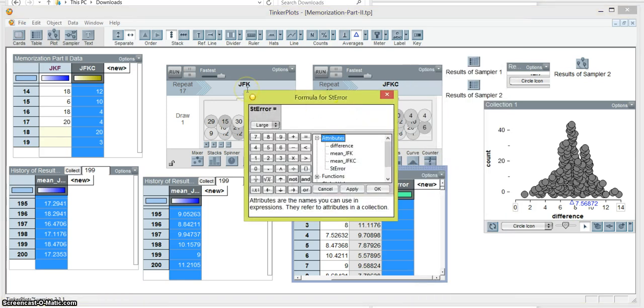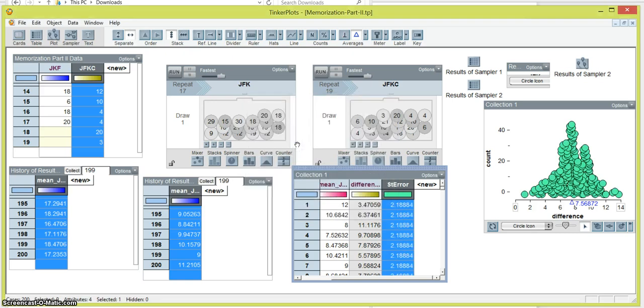The standard error is the standard deviation of the differences. So I'm going to do STD DEV parentheses, and then double click on difference. And here's my standard error, 2.18884. So that is the end of the TinkerPlots portion of this activity.